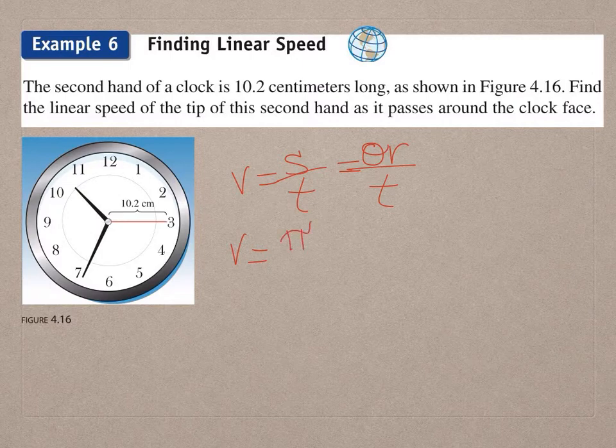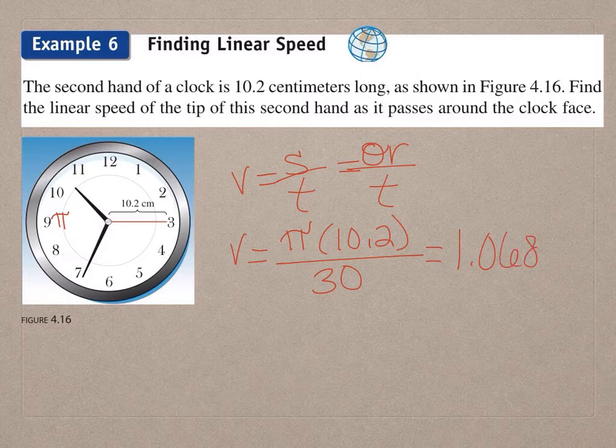So here we covered pi radians, so I have a linear speed where my theta is equal to pi. My radius is never going to change, that's 10.2. And the time that it's going to take to go from here, 15 seconds, over here to pi, which is at 45 seconds, would be 30 seconds. So I get pi times 10.2 over 30, and that would simplify to 1.068, and this is in centimeters, so it's centimeters per second.